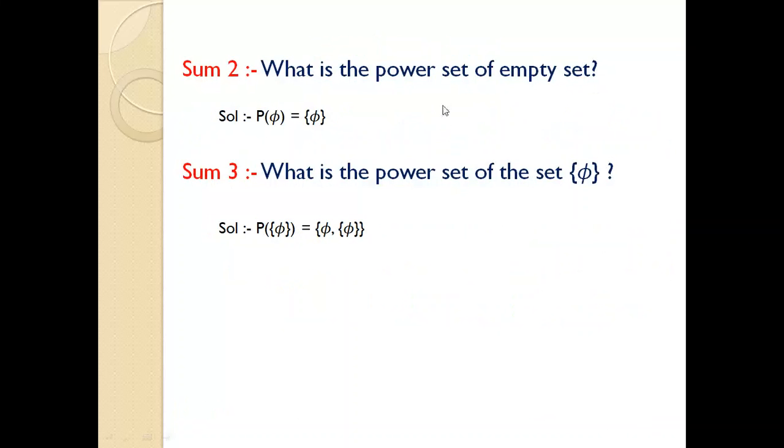So what is the power set of the empty set? The empty set is denoted this way. So what will be in the power set? Only the null set will come as a subset. Now we see what is the power set of a singleton set. The singleton set is also a subset of itself, and according to our note, the null set is a subset of all sets. So that's why the null set and the singleton set come in the power set of a singleton set.